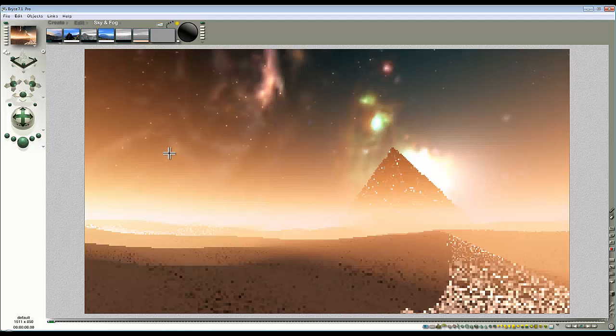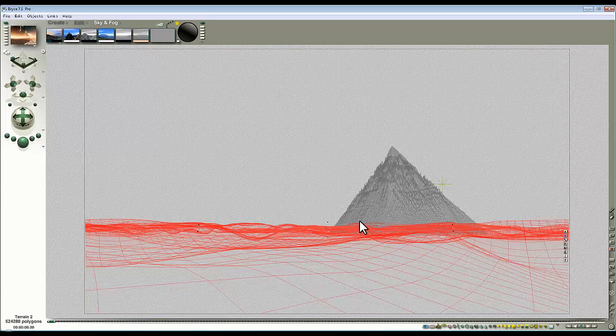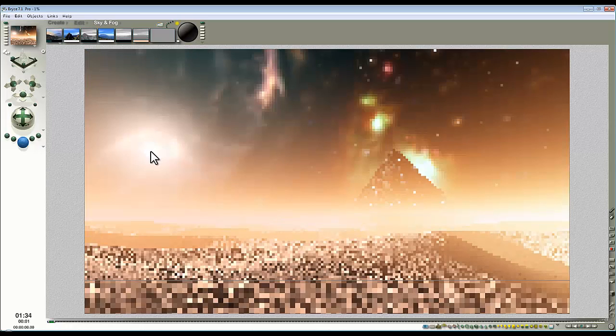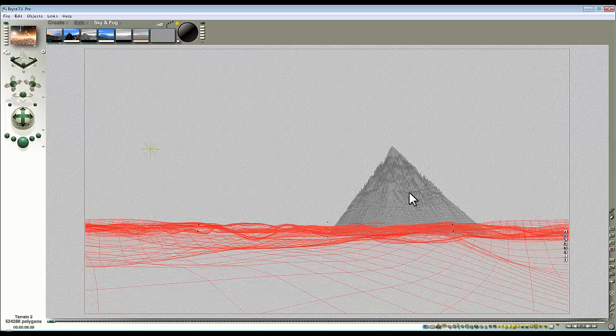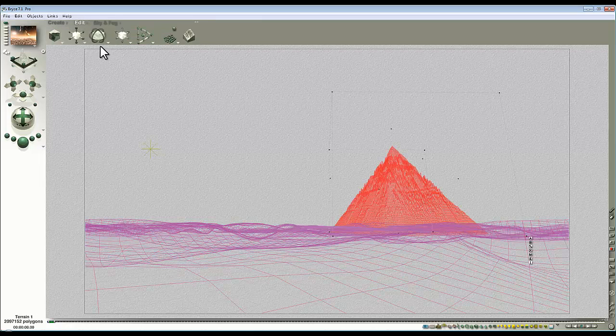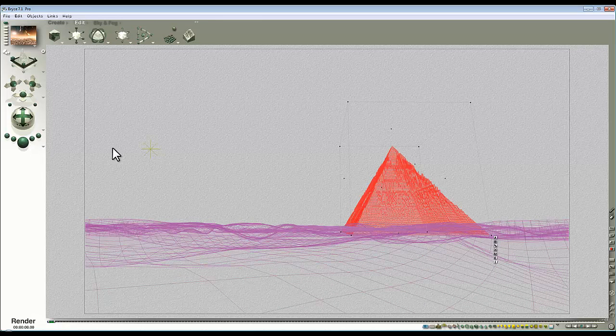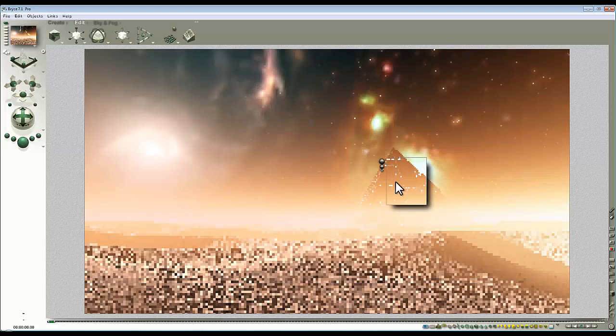So I think I want the sun just here in the sky, and then I'll turn the pyramid so it can strike that edge. If I hold Control and Alt and double click on the sun, and then Control and Alt and left click on the scene, I can place my sun exactly there, so I can get some idea, and then I'll just rotate my terrain around a bit so it's just striking this edge here to give it a highlight. The rest will be in shadow, and it's got my techno material on there that's just creating some illusion that something's going off on this surface. So it's not looking too bad.